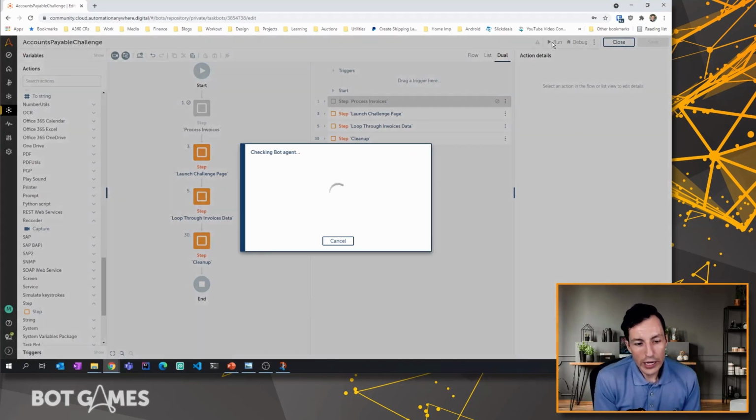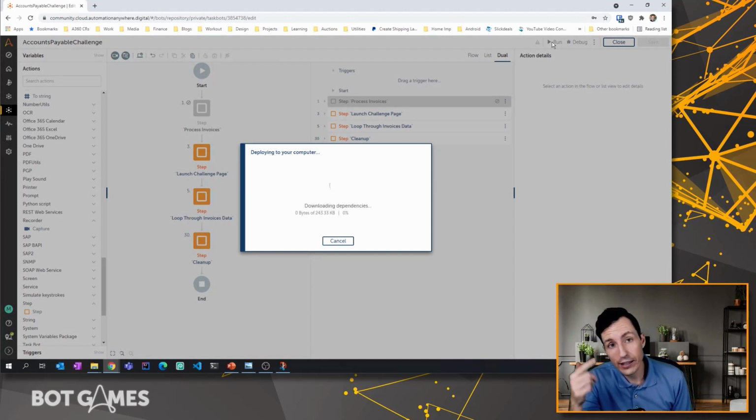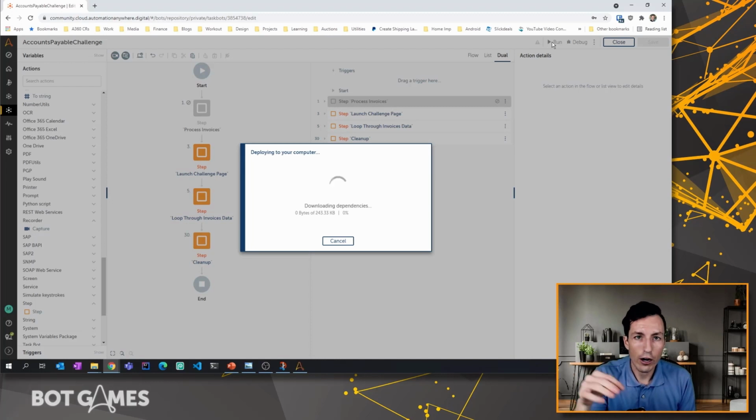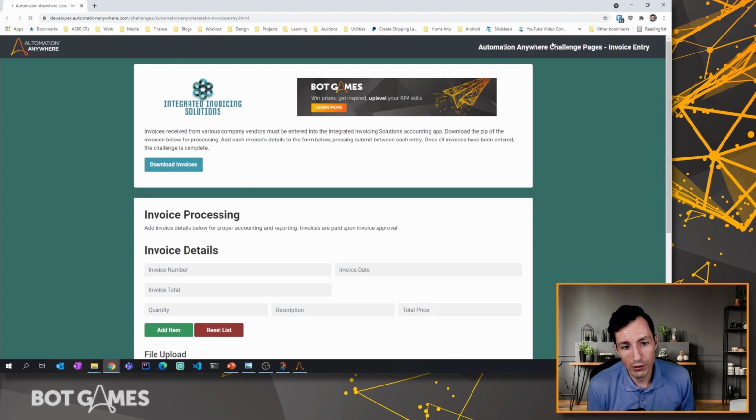So while this is deploying and executing, a couple things that I think trip people up this week. One, like I said, adding those different line items and thinking through exactly how you do that. Two is adding that file and the way that you navigate through the file selector. I know that some people may have tried to cheat by doing that in JavaScript, but the reason I want you to learn how to use that open file selector is that process, the explore for file, comes up quite a bit in other real use cases that you'll see when you're building bots. So it's important to understand how that one works and be comfortable using it, because you won't always be able to fake it with JavaScript.